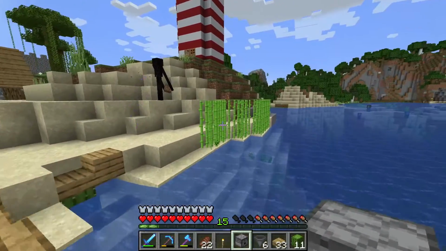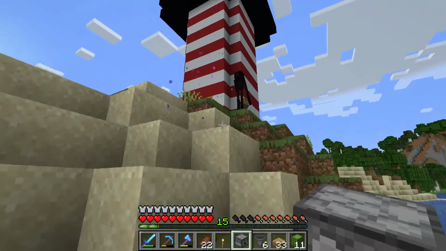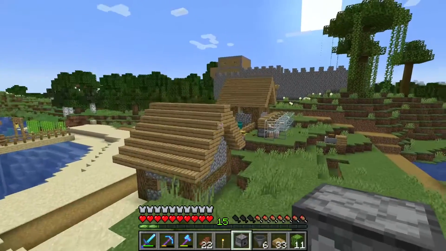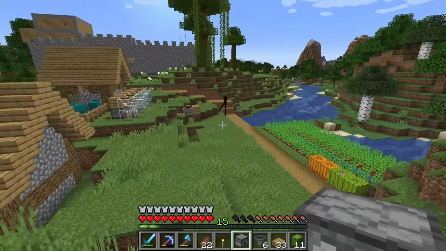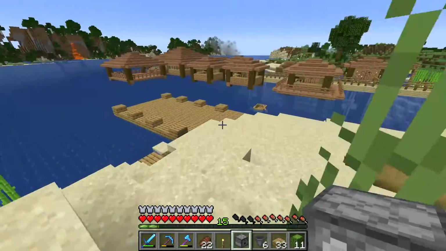Apparently, there's an Enderman who's decided to come join me. He's got a grass block in his hand. I don't know where he got that from. Hopefully he didn't steal that from, like, the village or somewhere around here. I'm just going to let him keep teleporting around.